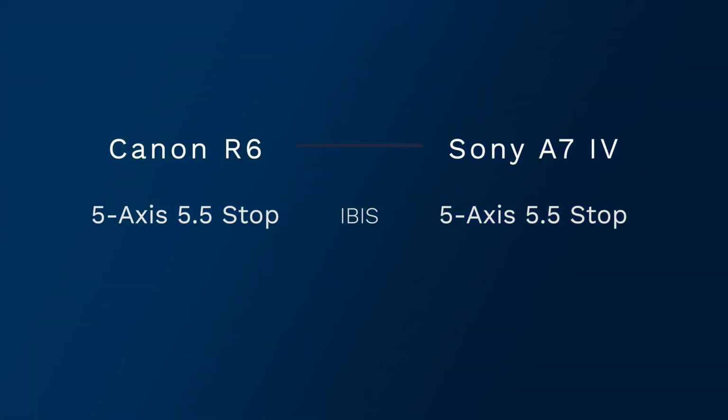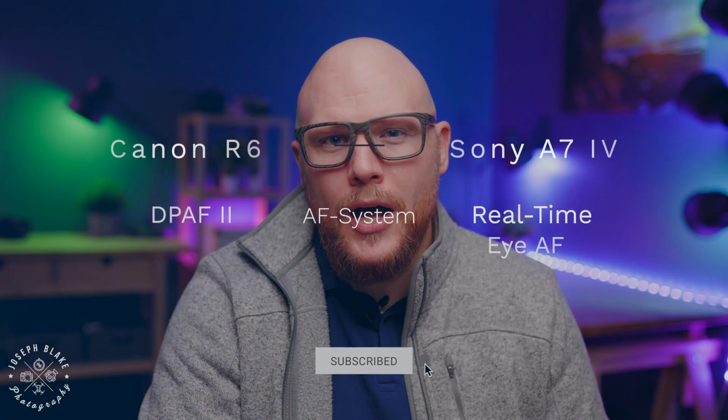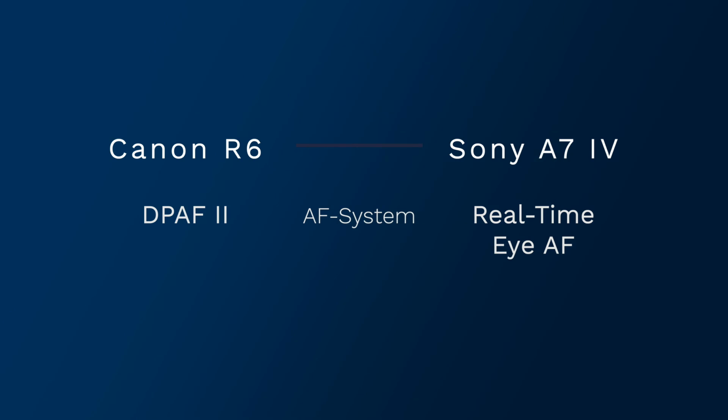Both of these cameras are also going to be offering 5 to 5.5 plus stop in-body image stabilization, so between these two cameras, that's definitely a wash. Both of these cameras will also have their best-in-class autofocus system, with Sony's real-time eye tracking AF and the Canon Dual Pixel II system. Both great, again, a wash.